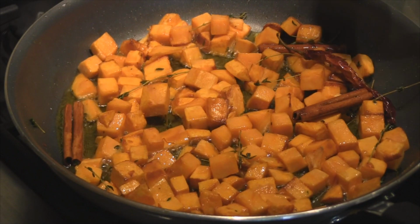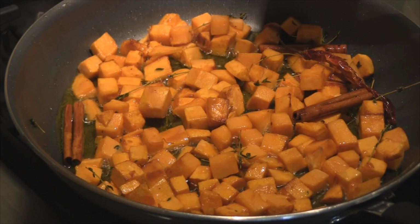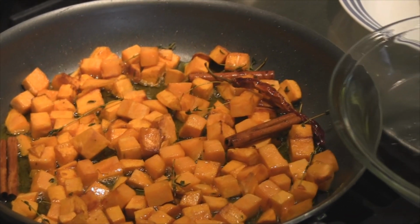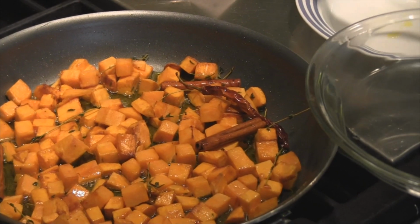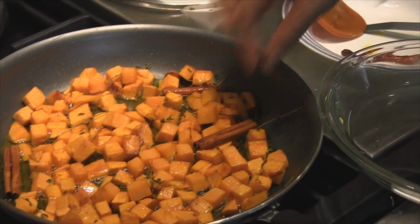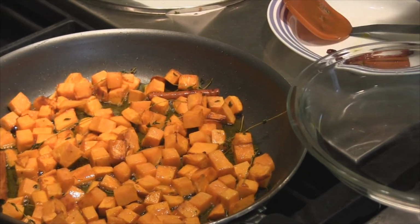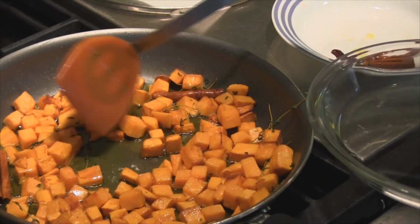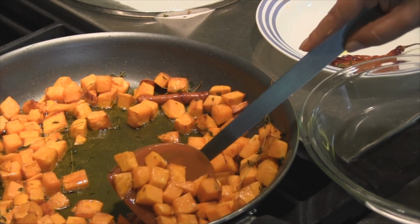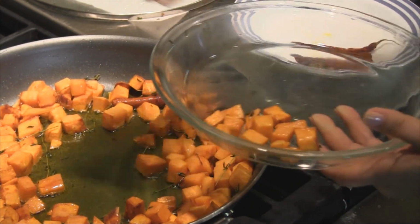So we put a little fork through one of the sweet potatoes and it's done, it's soft. We're going to turn off the stove. So we're going to transfer the sweet potatoes only into the pie dish that we're going to be serving it in. So the best thing to do is just remove the chili and the cinnamon and the thyme twigs, whatever you can, and just transfer just the sweet potatoes. Now we're going to be using the ghee for something else later on, so we're just going to put this there.